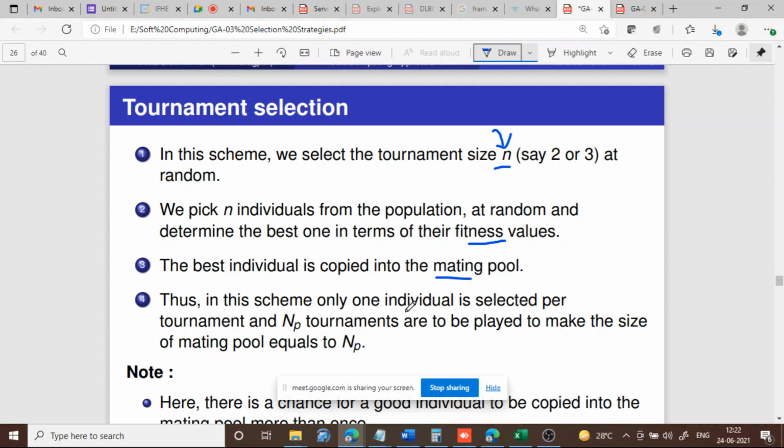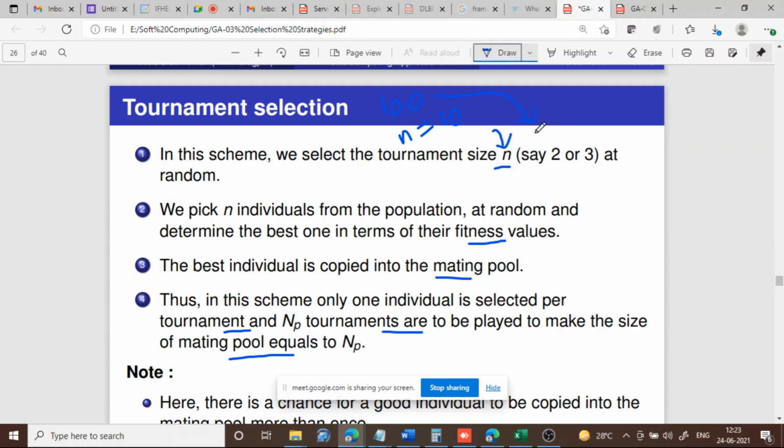Thus, in this scheme, only one individual is selected per tournament, and NP tournaments are to be played to make the size of the mating pool equal to NP. So, say for example, assume the total population is 100. Say n is equal to 10. Then it means that from this 100, you have to identify 10 individuals at random.